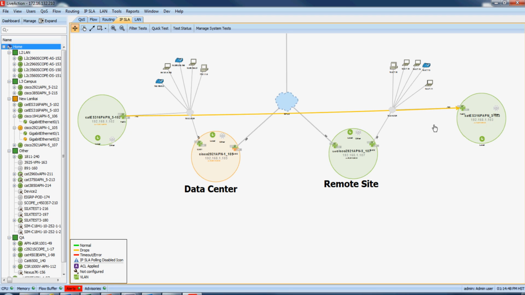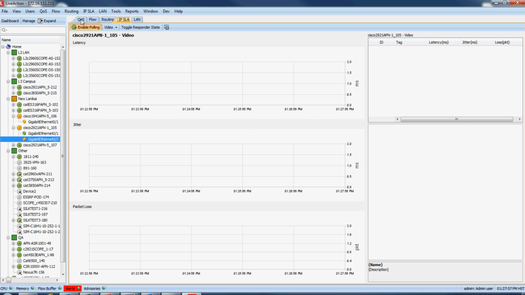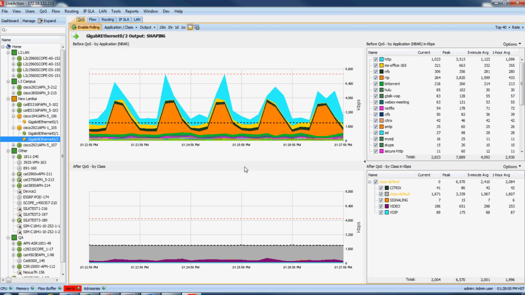Now, one key concept about LiveAction is our devices are color-coded based off their performance state. Notice how three of our devices are green. Green is good. But notice how our data center device is amber, and more importantly, the WAN interface of our data center device is amber. This indicates there's a performance issue with our data center's WAN interface. And it's very likely if we were to fix this performance issue, we would also fix the performance issue we are noticing with our IP SLA VO test. Let's start investigating the performance issue on our WAN interface by double-clicking on it. We'll then go to the QoS tab. We're now going to look at the real-time statistics of the traffic passing through this interface.